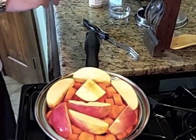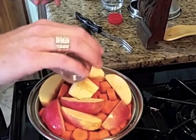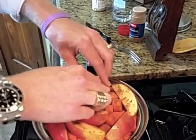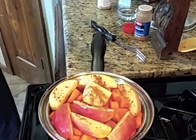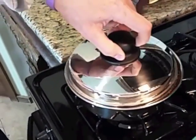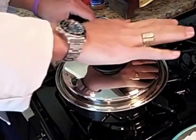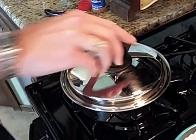Cool. Add some cinnamon underneath these apples. Should be good to go, and we are ready to put the lid on. Okay, so that is on.